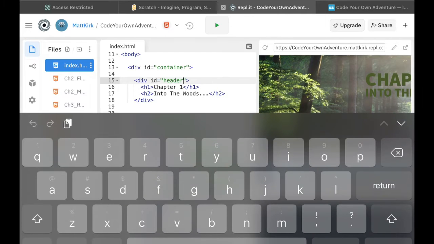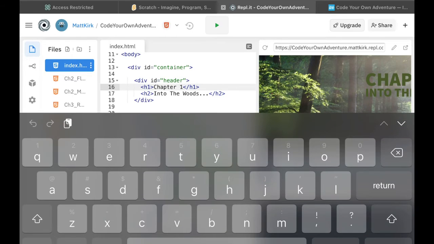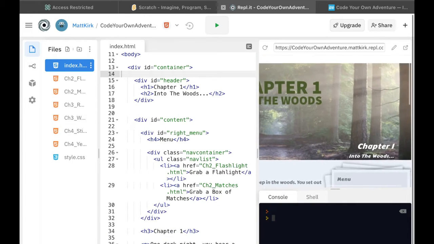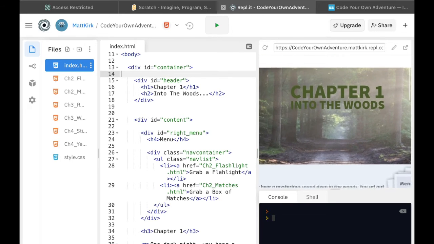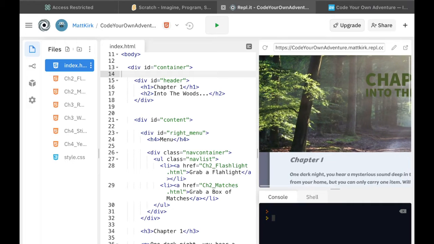If you didn't change it, the second div that you encounter is labeled div id header. So that's the identification for this div area that includes a couple text boxes right now. And that's essentially this area up top of my page that has this text here, chapter 1, Into the Woods, and then I created a custom graphic that goes along with that in my previous portion of this video.